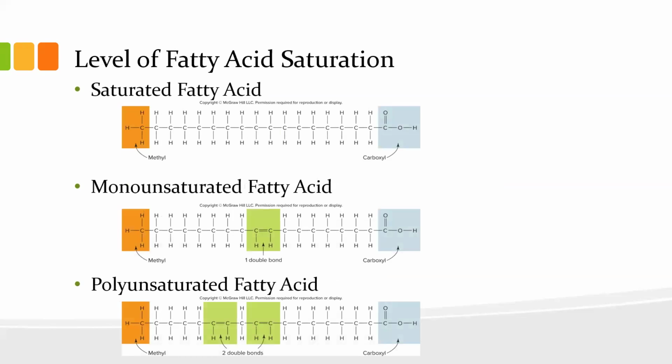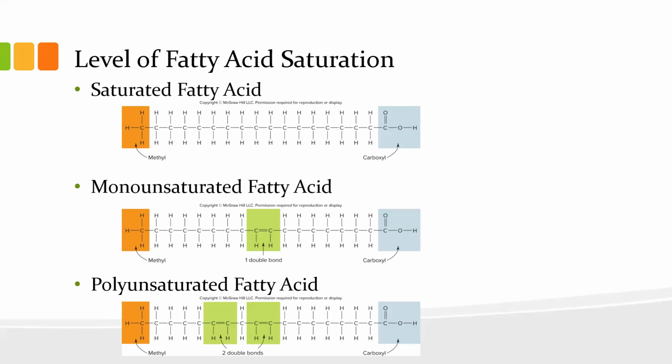So if you look at the screen here, you can see that saturated fatty acids at the top are saturated with hydrogen atoms. They have no double bonds to any of the carbon molecules. And they're typically solid at room temperature because of that, because those fatty acid tails can sit nicely on top of one another. Whereas the monounsaturated or polyunsaturated fatty acids have lost a hydrogen atom, and those carbon atoms like to make four bonds. And so the carbon atoms double bond to each other. But those double bonds make the tail have a little kink in it. And that doesn't allow them to sit nicely on top of one another, so they are liquid at room temperature.